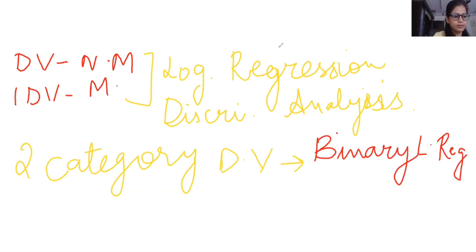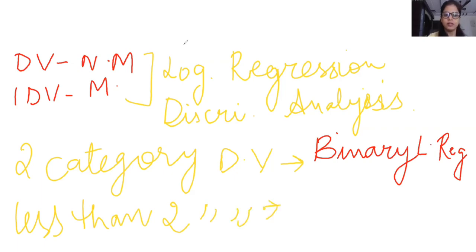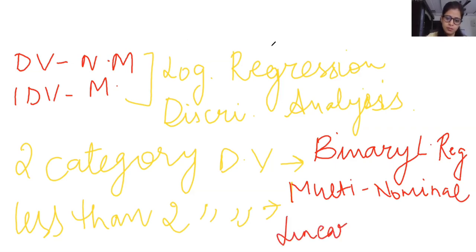And if you have less than 2 categories, which means 0 or 1, then we'll be using multinomial logistic regression.